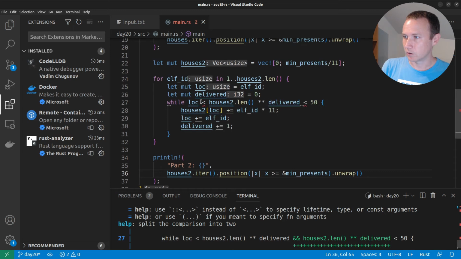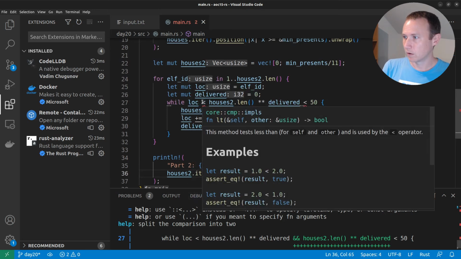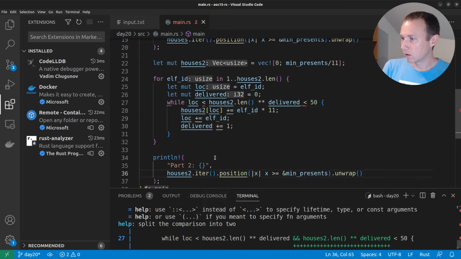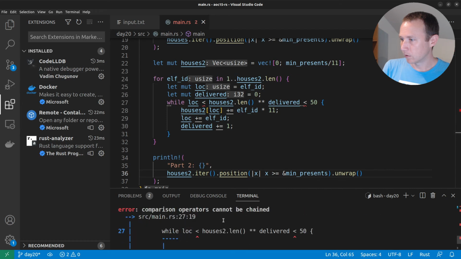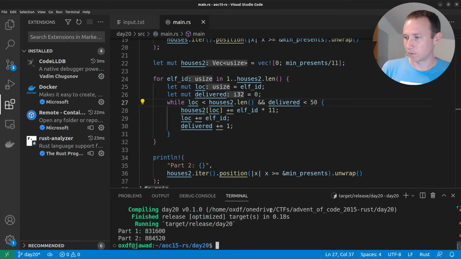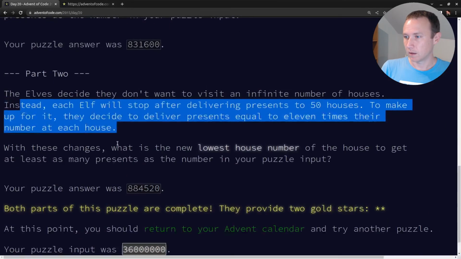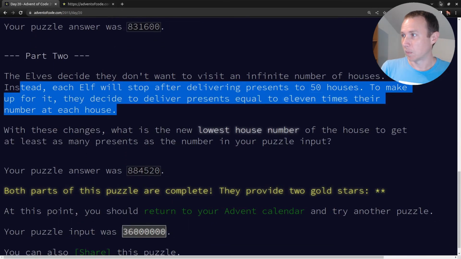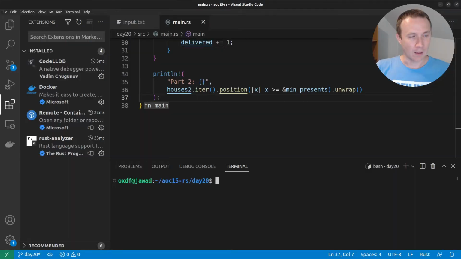Well, location is less than. Let's see. What is this? Comparisons cannot be changed. Oh, why am I doing and there? That's just some typos. Typo problems, the best kind. 884520. 884520. So we're done.